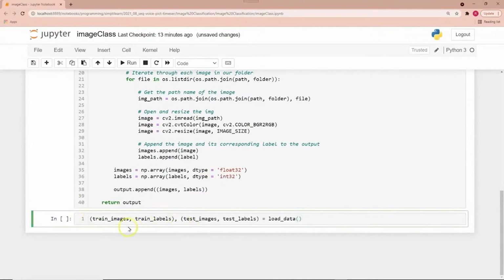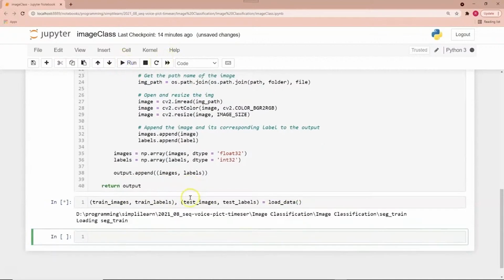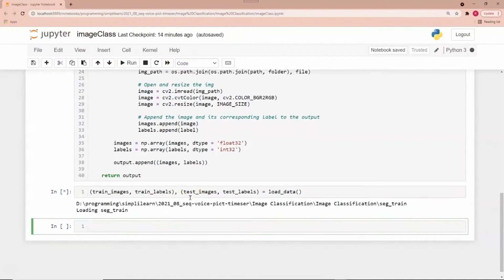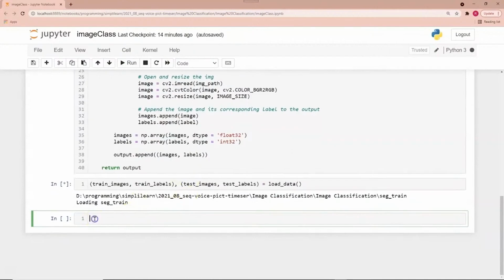Then we set the train images, train labels, test images, test labels, and that's returned in our output append. You can see here we did images and labels, and it just loads them in, so we'll have these 4 different categories. Let me go ahead and run that. So now we've loaded everything.